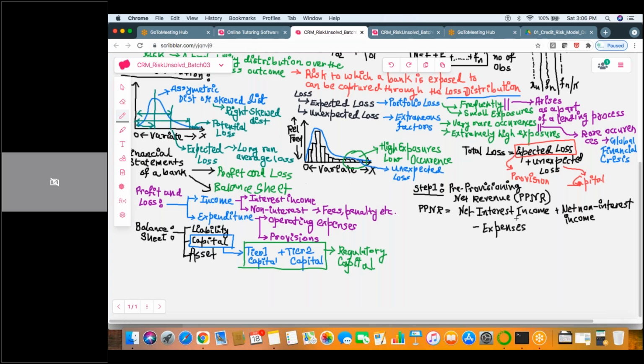Right? Or you get your pre-provision net revenue. In the next step, what you are doing is you are adjusting it to the provisions and you are obtaining the before tax net income. So after you have adjusted it for provisions and for other, you know, the trading losses or counterparty losses, what is the remaining amount of income that you would have? So that's step two. The second step is to move from a PPNR to a pre-tax net income.